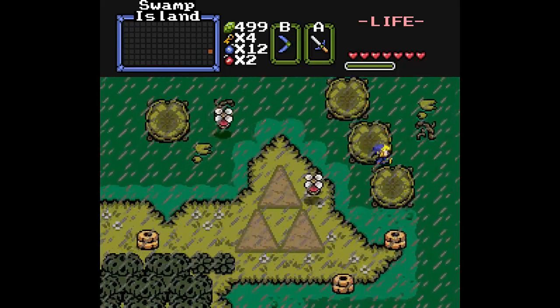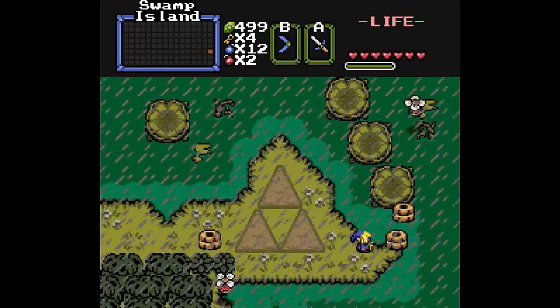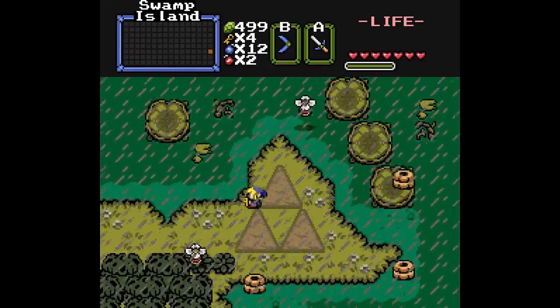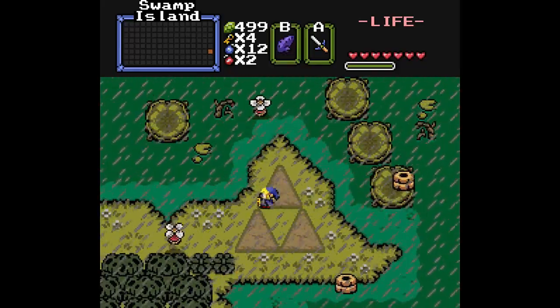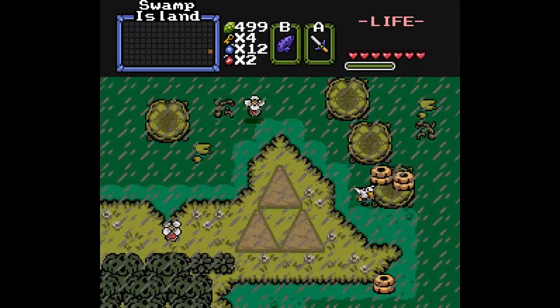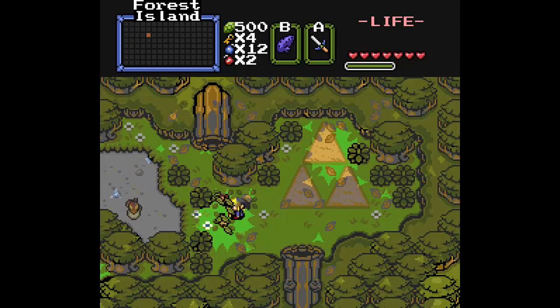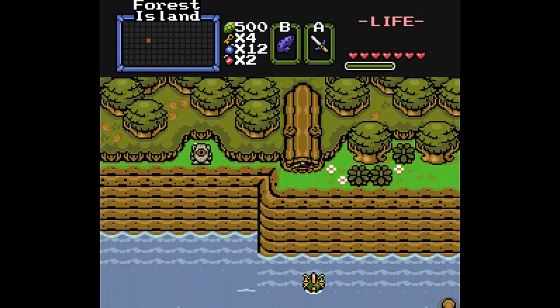Alright, so as for what I can accomplish now that I have the ladder, there's a long-awaited heart piece I can get on Forest Island, so I'm gonna go get that one. I checked my map before this, and I think that was the only one I needed the ladder for. All the rest of them looked like they required hookshot or flippers or some other thing that I don't have yet.